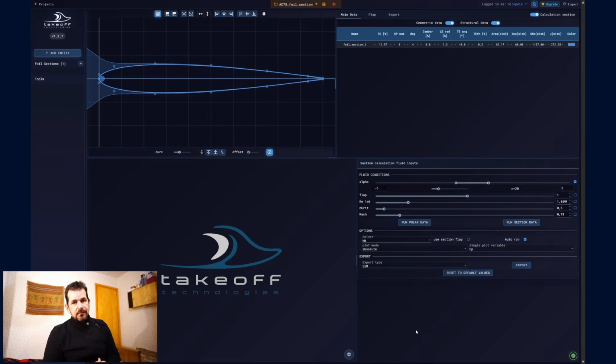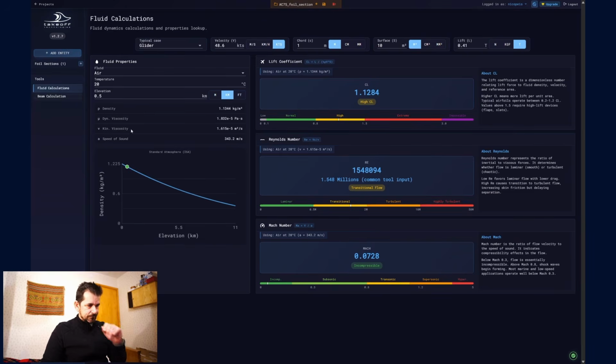And the other one that we will need to know to define the shape of the sections is the speed at which the foil has to go. With these values, we're going to be able to calculate the main parameters of the section definition. We're going to make these videos as easy as possible. So if you need to define or design a section for any other kind of foils, you could use the same methodology. So we're going to go here in Tools and Fluid Calculations.